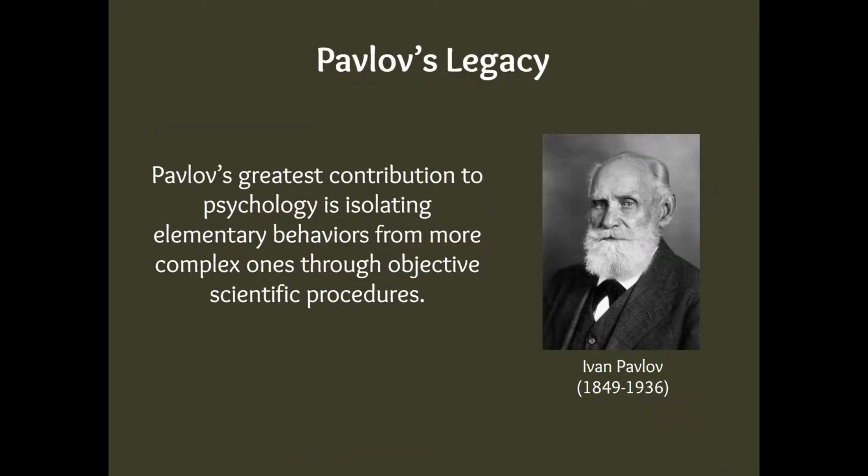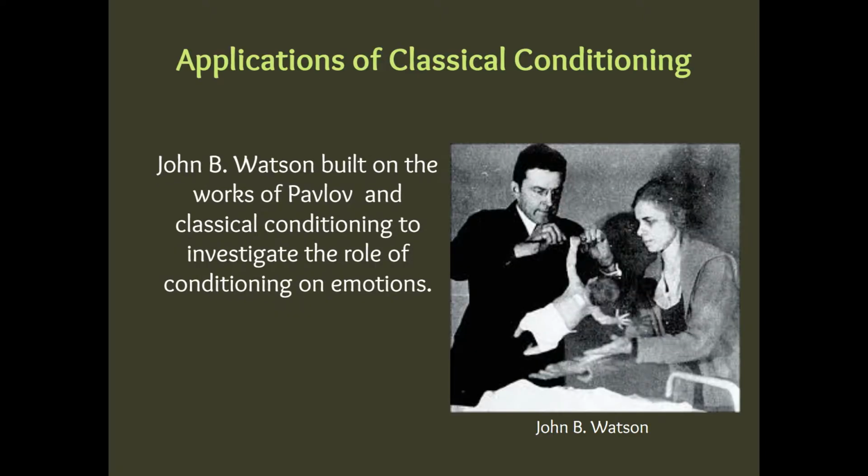So what is Pavlov's legacy? What do we have then? We know this stuff works. We're pretty sure we know how it works, by association. What is his big contribution? What does this mean if we can make dogs salivate? The reality is it allows us to isolate these elementary behaviors, these basic behaviors, from more complex ones through objective scientific procedures. So if you have a behavior that you want to get rid of, you can get rid of it with classical conditioning. If you have a behavior you want to encourage, you can encourage that behavior through classical conditioning, right?